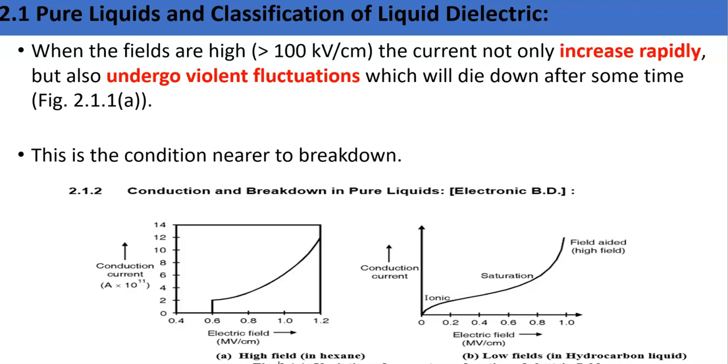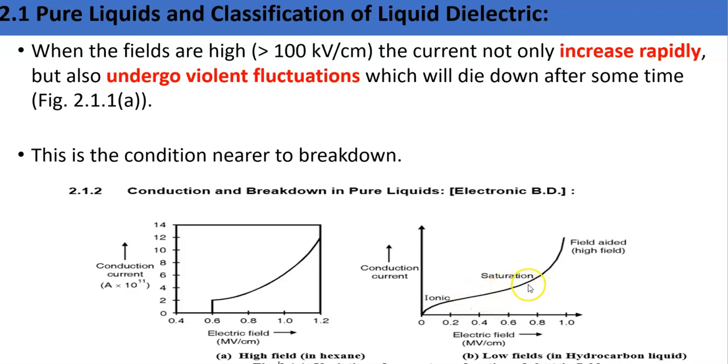We discussed in Townsend theory in gas how the initiating electron will come and collide with gas molecules, so ions will be there. Ions will be formed in the liquid due to the electric field. It is also high, even if we say low, because in terms of normal it is in megavolt per centimeter. So a small leakage current will start flowing due to the dissociation of ions, and then saturation will come.